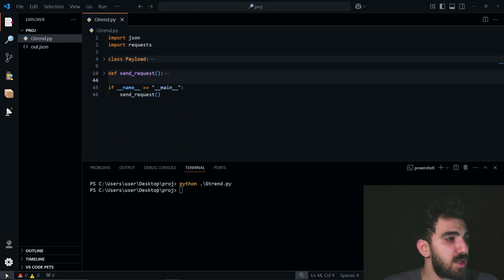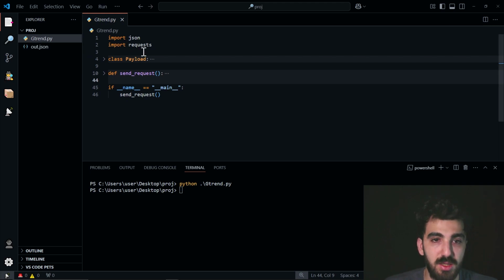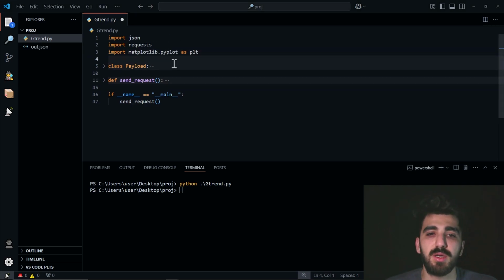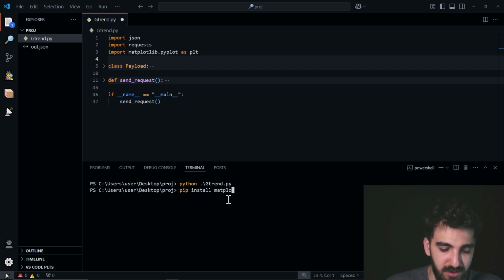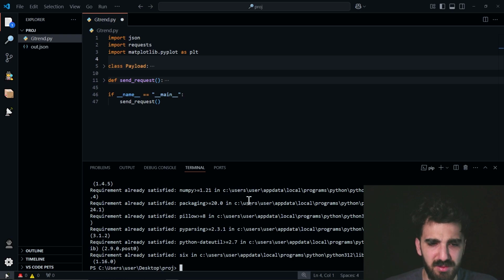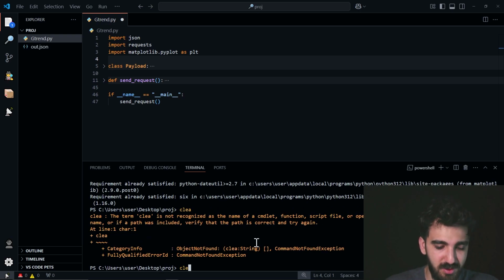I'm going to use Matplotlib pyplot, and you just have to install Matplotlib. I think the command is pip install matplotlib, but if you don't know, you can easily Google it, and you can put your question in the comments, and I will tell you how you can install Matplotlib. Right now, I think it's pip install. Let's give it a try. Matplotlib. Yeah, exactly. Am I talking too much?